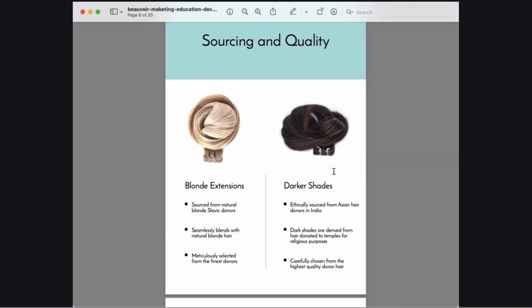We have been through a few different factories since we started. Some are better than others, but then I went to China and I visited every factory. It took me a few days to get to this place, and there's only one flight in and one flight out a day. I spent some time there, went to every single factory, and made a deal with the very best factory, I believe, in the world. We made this deal back at the end of October of 24, so we've started getting hair from these guys, and we've transitioned over.